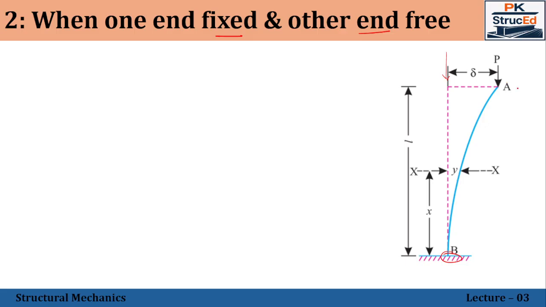Now again applying the bending moment at that section, here at a distance x from your reference axis. This is the reference axis for all the cases. At a distance x, I need to find the moment about this point, which means you will be having P into this distance, that is this particular distance to be taken.